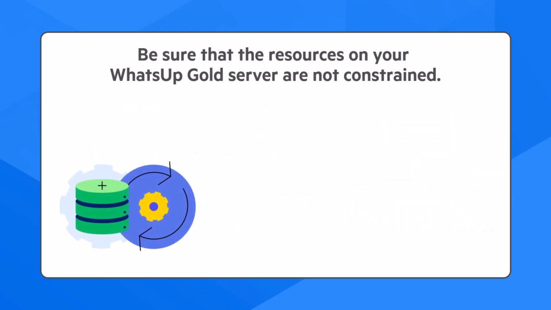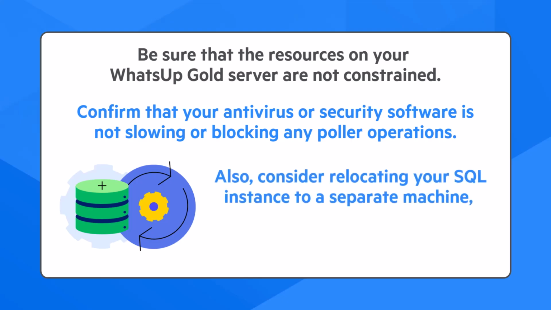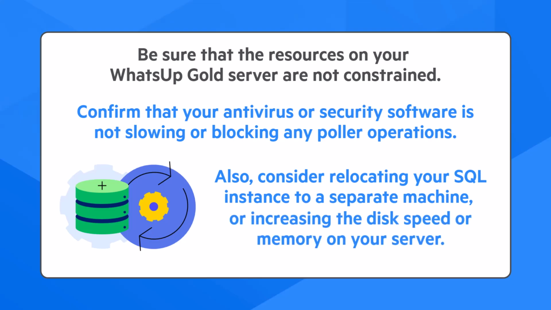Finally, be sure that the resources on your WhatsUp Gold server are not being constrained. Confirm that your antivirus or security software is not slowing or blocking any poller operations. Also consider relocating your SQL instance to a separate machine or increasing the disk speed or memory on your server.